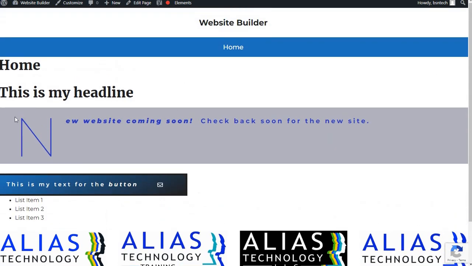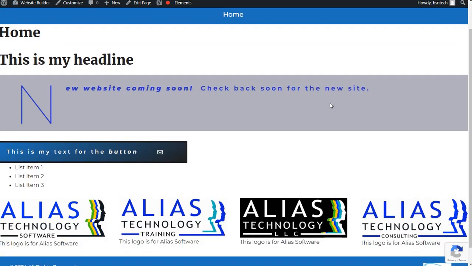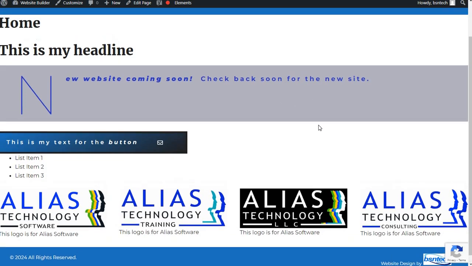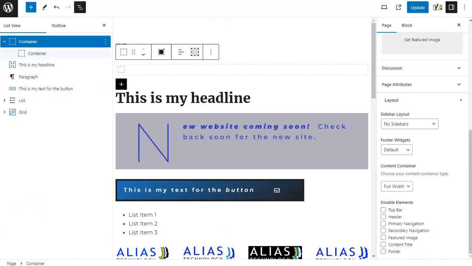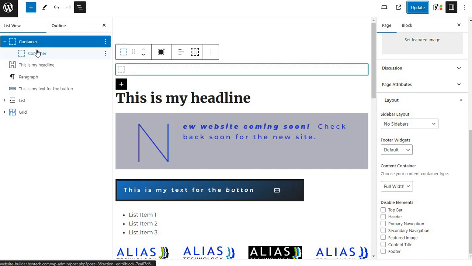The text and the material starts completely on the left side, and it spans the entire width of the website window. The sidebar is gone as well. So this doesn't look terribly great. I mean, it's right on the edge. So we're going to come back in here, and we're going to look at these containers.